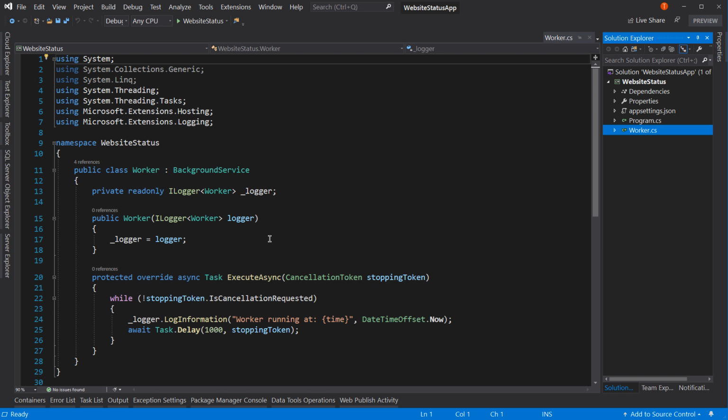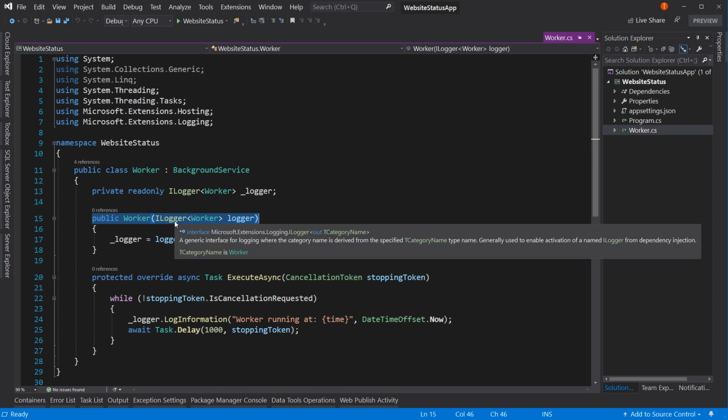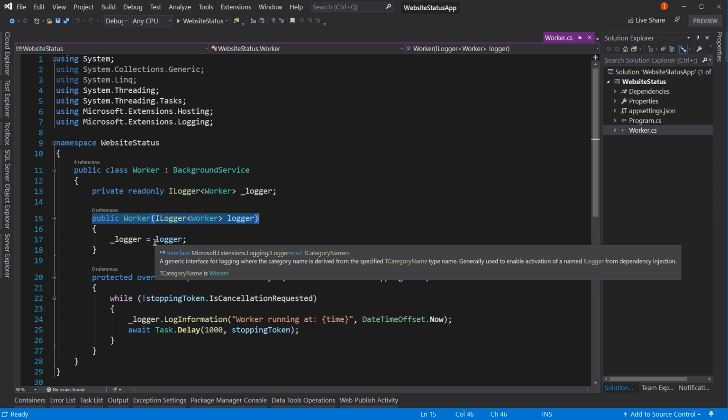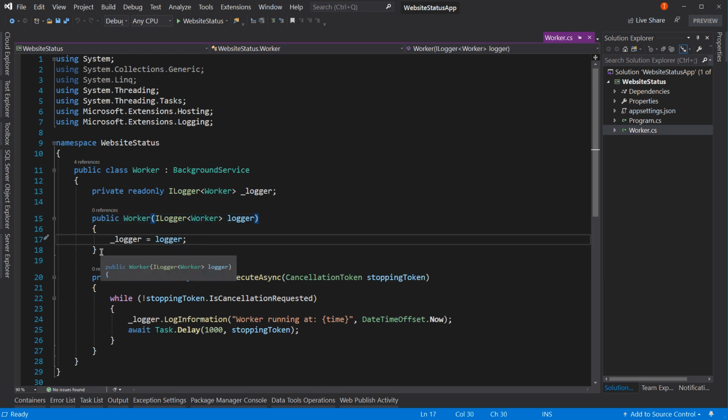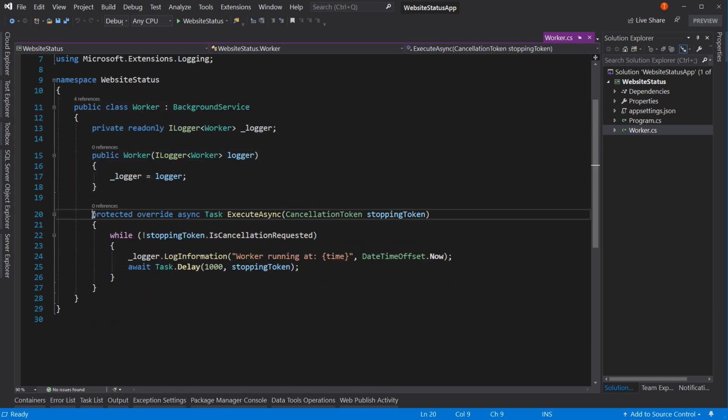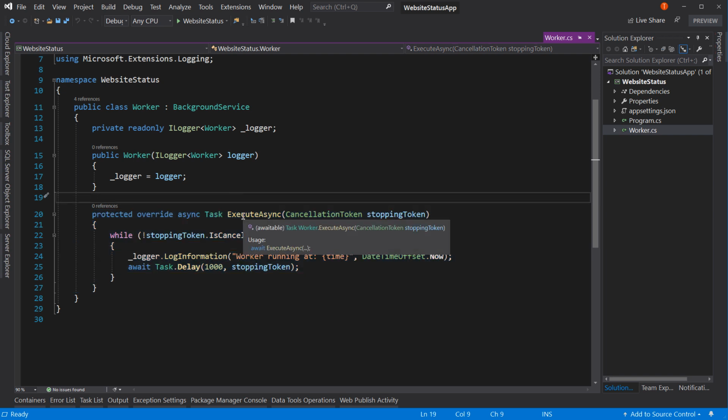So let's look at what this service is doing right out of the box. No configuration. What's it doing from the bare template? Well, we have the constructor that's asking for an ILogger, and that's just the logging information. We covered that in a previous video. So that's just set up for the logger. This is the only real section of work that's new compared to other projects, and that is ExecuteAsync.